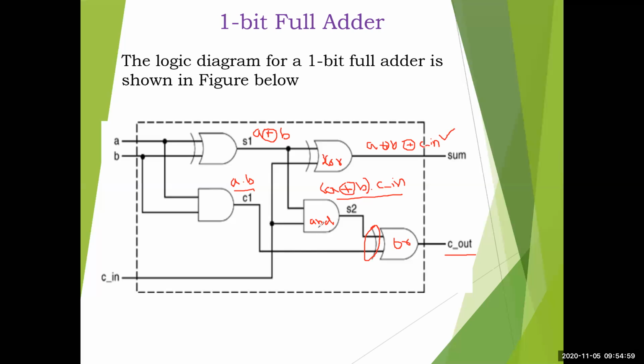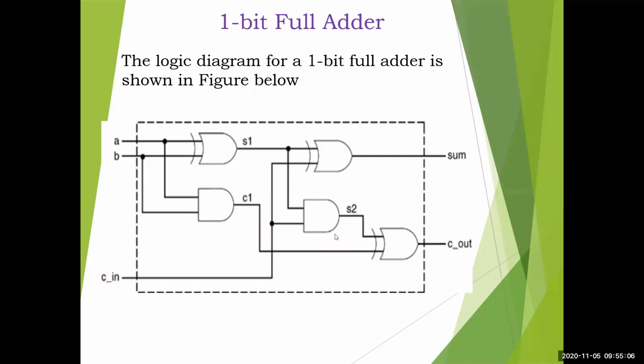So now you know from yesterday how to write the Verilog description. Understanding this much here is very important. So now you have the IO diagram: A, B, C in, sum, C out. A, B, C in are the inputs, and sum and C out are the outputs. Then wires you have to use for S1, C1 and S2.